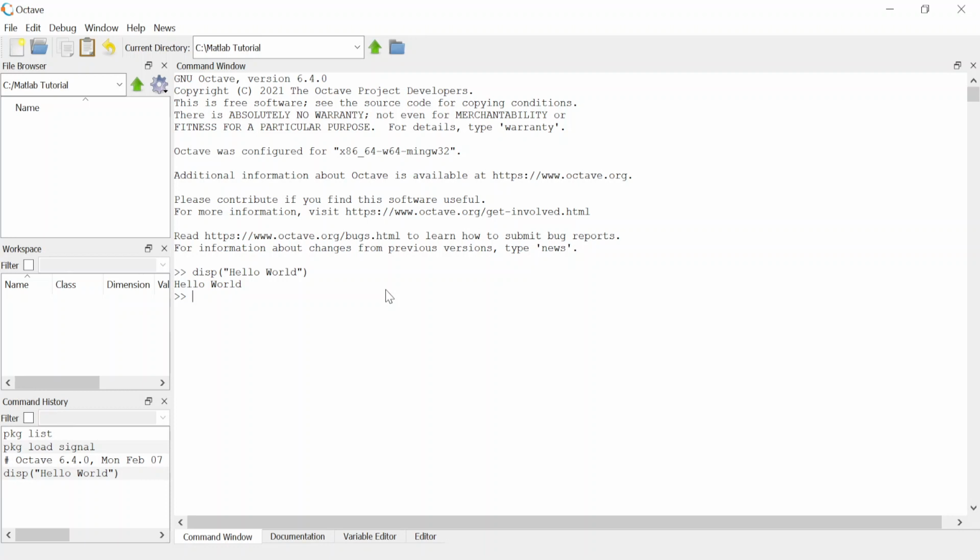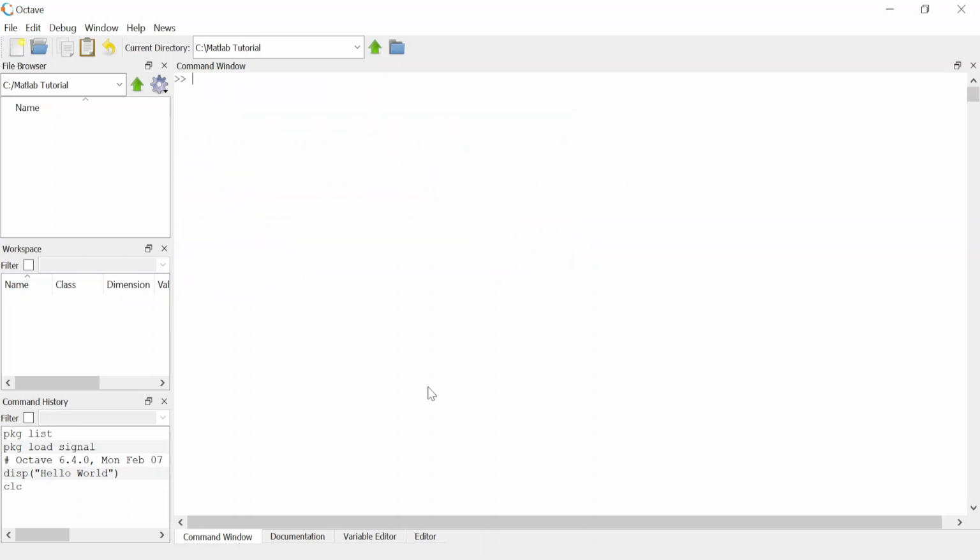Basically we can run the commands in this command window. If you want to clear this and have a fresh start, you can just type clc and press enter, and it will clear the command window for you.